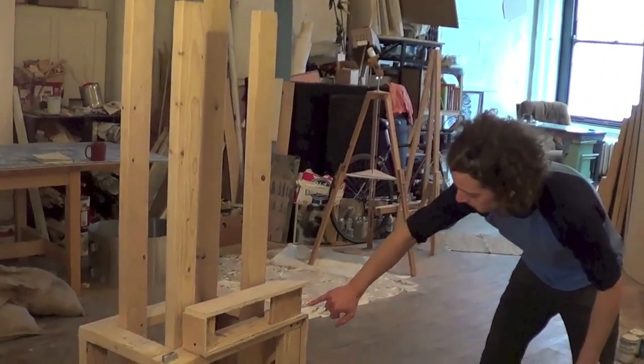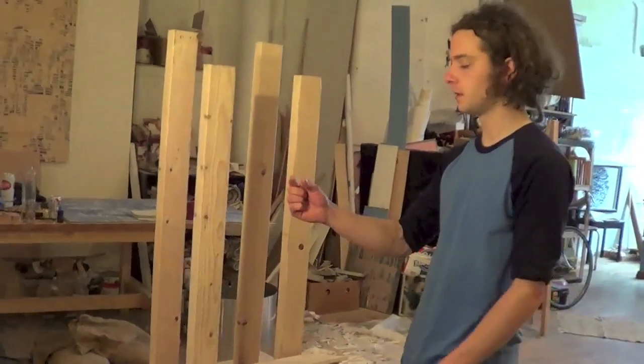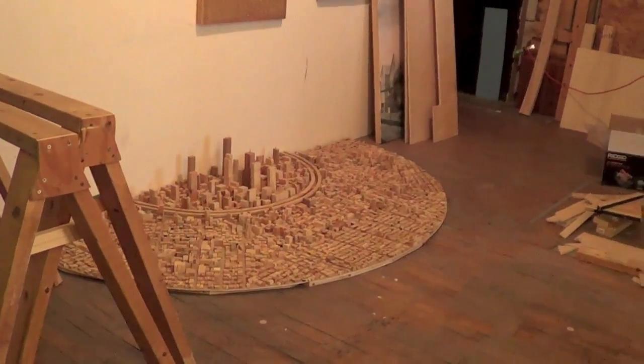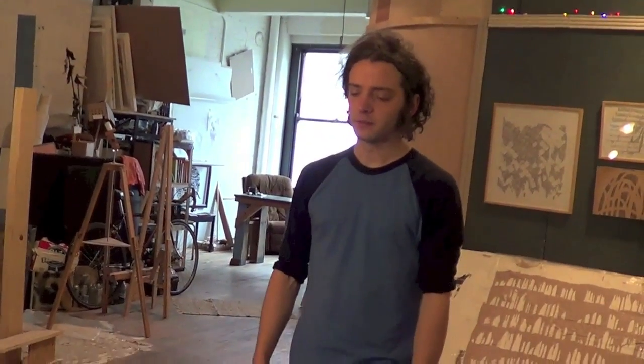I like the pairing of the plywood with the nice birch wood, and then the facade is going to be something like half inch or a quarter inch ply. I started with an idea of building a model kind of like this, but where I remake the medical corridor with elements of Las Vegas in it, and that's where the slot machine came from. It seemed kind of cutesy, because I'm recreating the space as another space. It just wasn't the strongest idea, and so I started with a sculptural idea, and I think that's where my brain stayed for this project.